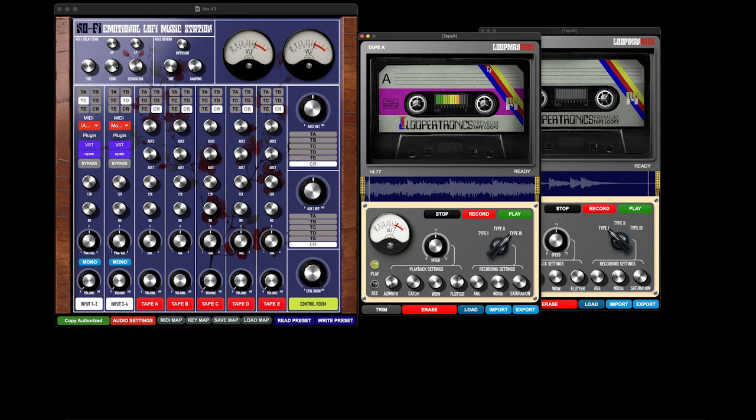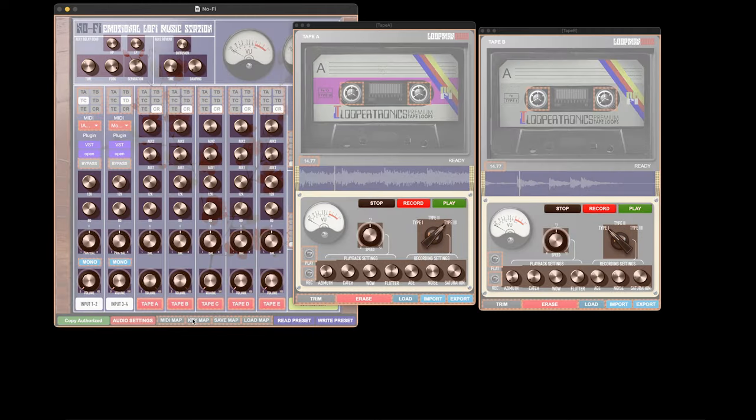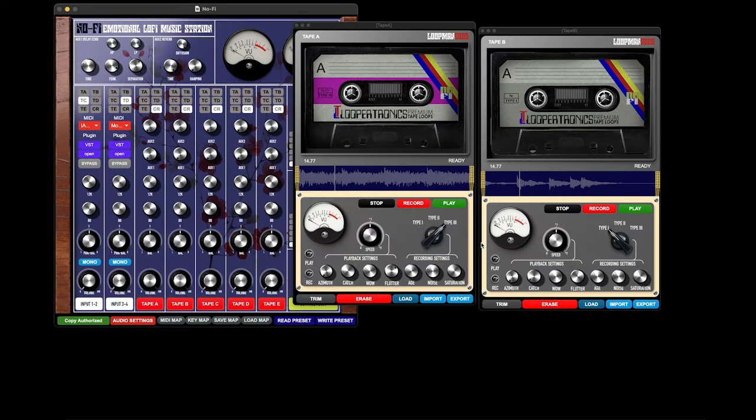Of course, we don't have any synchronization, but if you want to synchronize the play buttons of every player, it's very easy because you can key map with your keyboard or MIDI map with your MIDI controller the play buttons and recorder buttons. So if you want all of them to play at the same moment, you just map the play button to the same key on your keyboard or MIDI controller. Now we have two loops.